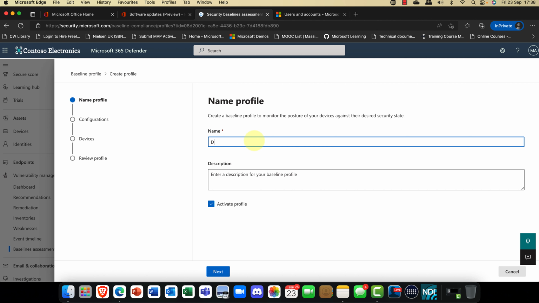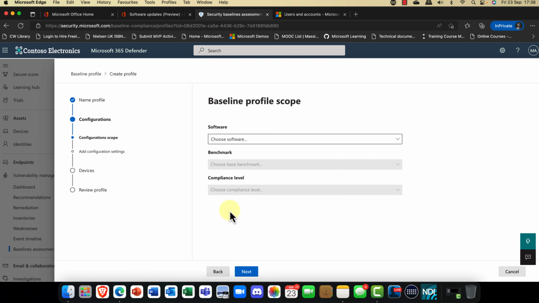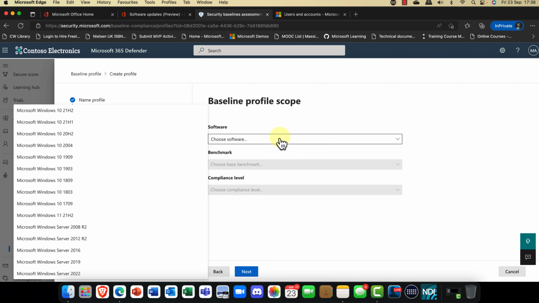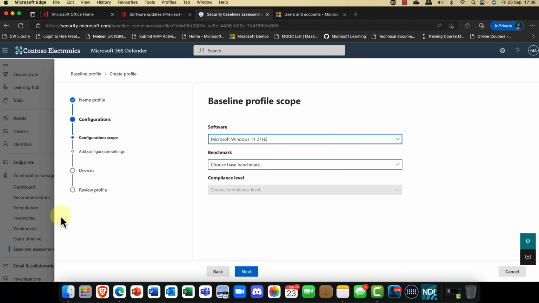I'll just call it demo, and click on next. And what kind of software am I using? Again, you can choose a specific version of Windows. For example, if I choose Windows 11 here, I can say, do I want to choose a benchmark? Okay, I'll just go with this benchmark.